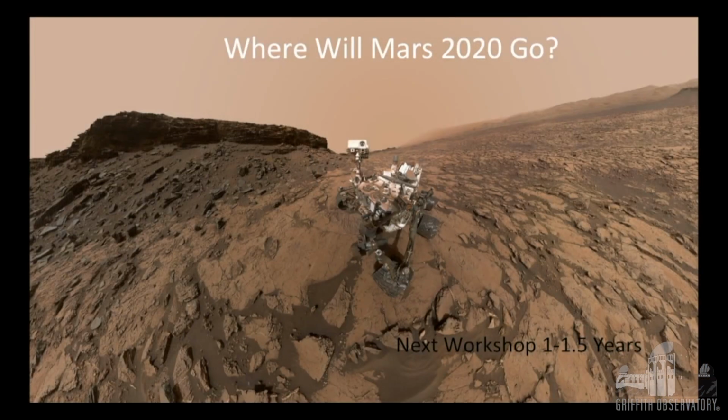So the three places on Earth where we know that primitive organisms thrive and live, and where you could both have those organisms live and you could potentially sequester the materials that form from them, are the three sites that we have down selected to for 2020. And given the main objectives of the mission of trying to find a place where that material is, and it could have sequestered that material, those are three great places. So where's 2020 going to go?